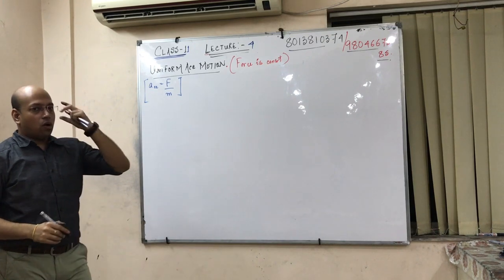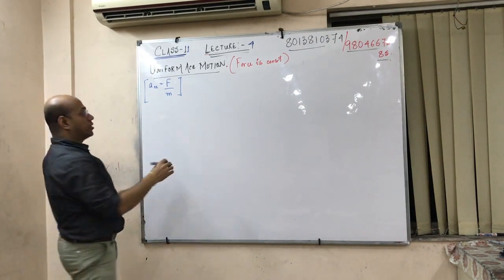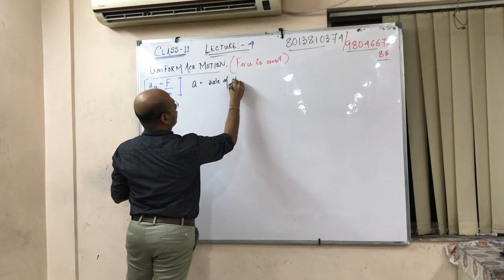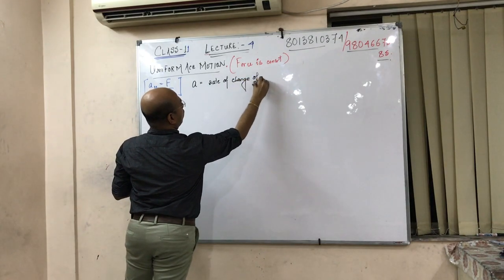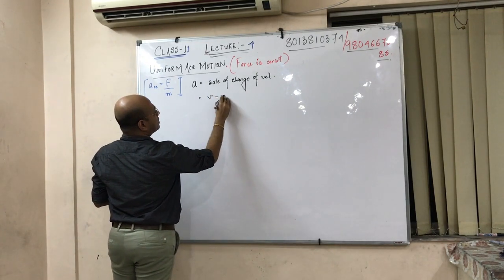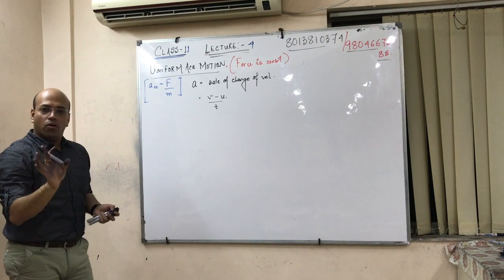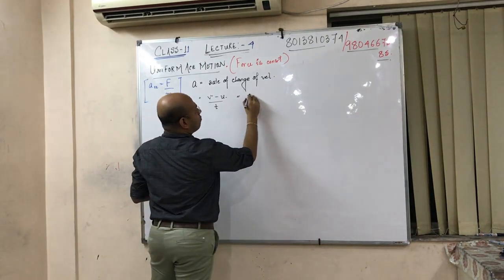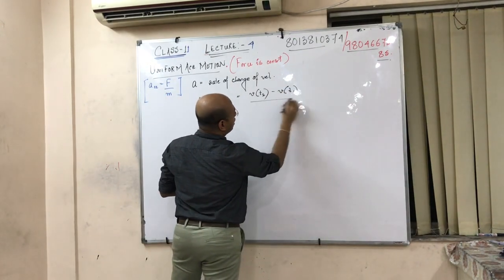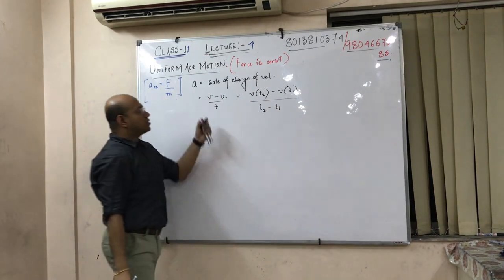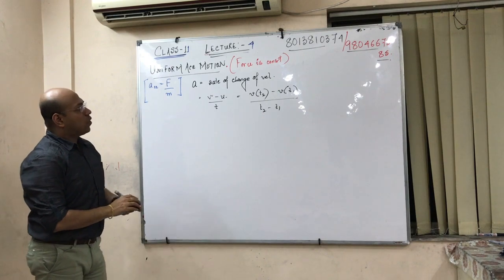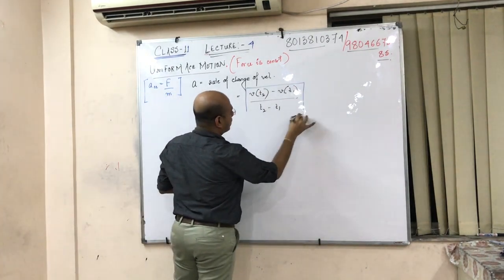Now, sir, what is acceleration and how is it measured? Acceleration is measured as rate of change of velocity. What does it mean? Sir, say v minus u by t. You have done this, yeah? Okay, fine. I will write it this way: velocity at time instant t2 minus velocity at time instant t1 by t2 minus t1. This is the class 9 expression. This is a different expression. Same thing. So I have written it in this format.